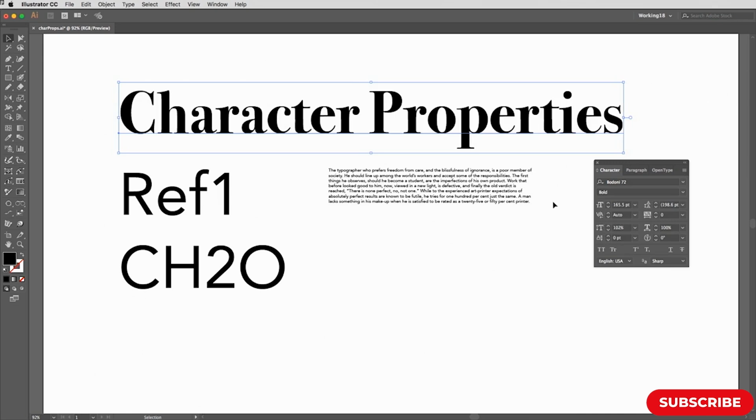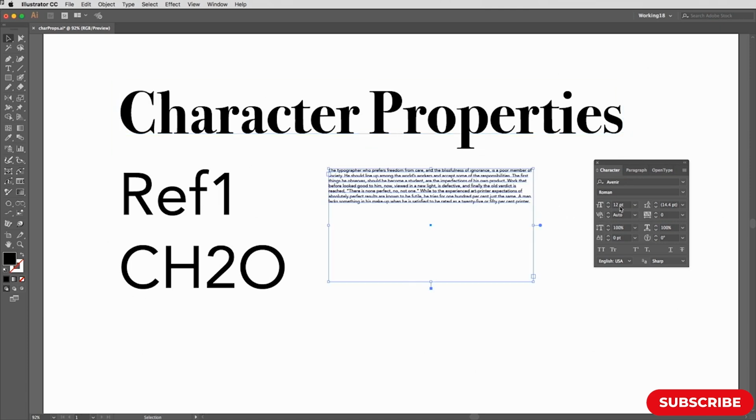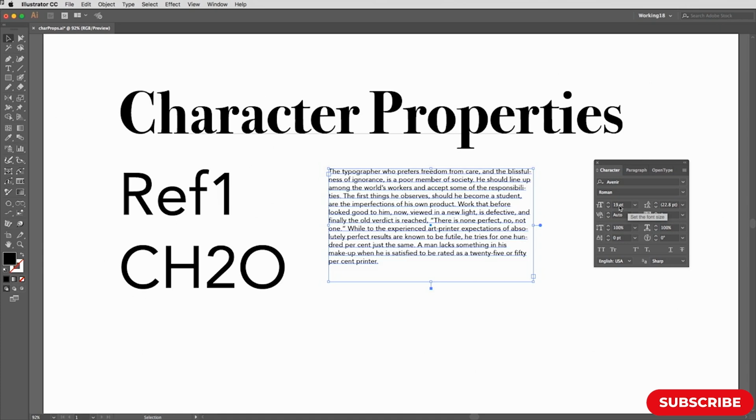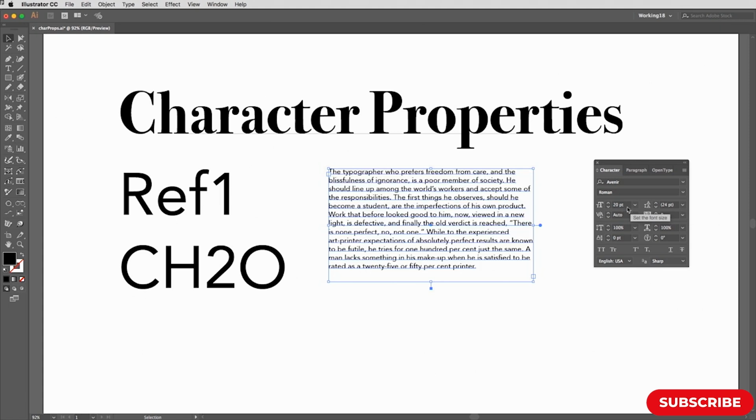The next thing I can do is change the type size, and if I click on this body text here, I'm just going to dial up this size, and simultaneously, while I dial it up, just take a look at this box here, which deals with the interlinear space or leading, and as I push that up, you'll see that's changing. Now the numbers that are inside there are in parenthesis, which means they are being set automatically by the application. And if I just push that up one more to 20, you can see this is 24, which means it's using the default of 120%. Now I can change that, of course, and override it.